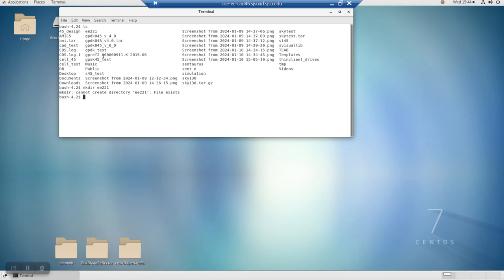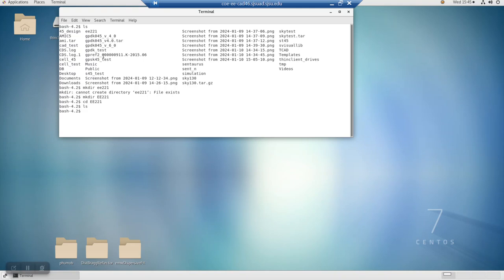So I'm just going to use uppercase. Linux is case sensitive. So I'm going to mkdir EE221. And then I'm going to cd, change directory, EE221, and then ls, and there's nothing there.